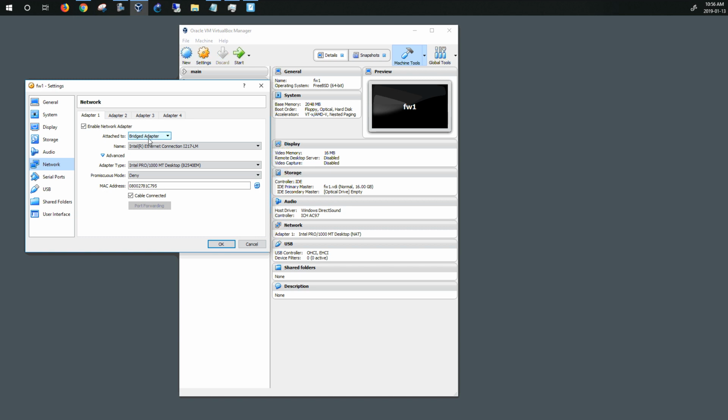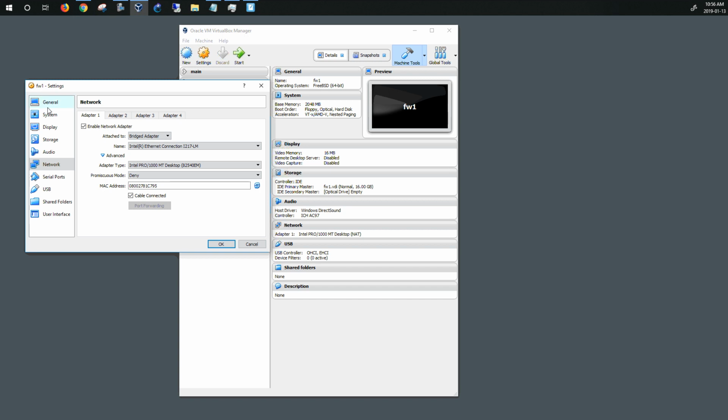NAT network. Now, we could choose here, instead of bridge, the NAT network, but we need to create another one. We're gonna create another one anyway, NAT network. So to be on the different network, okay? We could also choose internal adapter or host only adapter, all of this. But it's much more for setup after this. That's why I'm choosing the bridge, because it will take all the settings automatically from the school network. That's why I'm choosing this one. Okay?